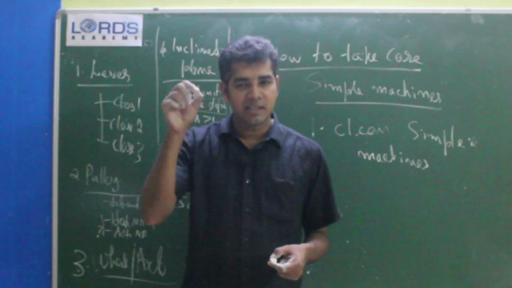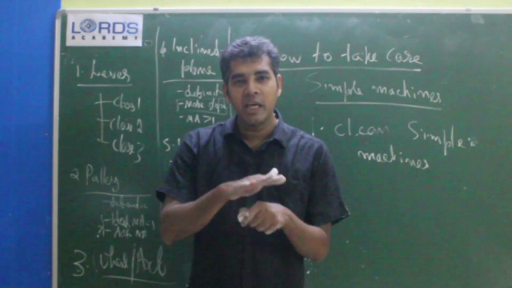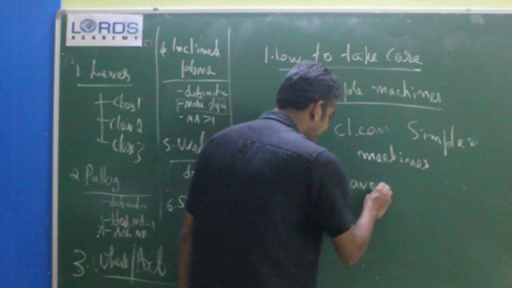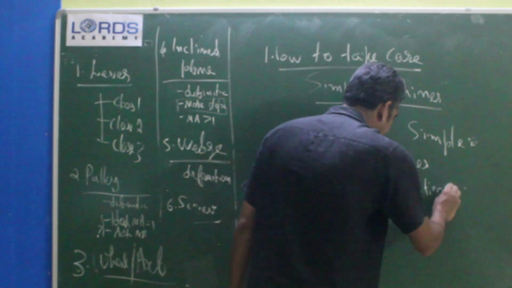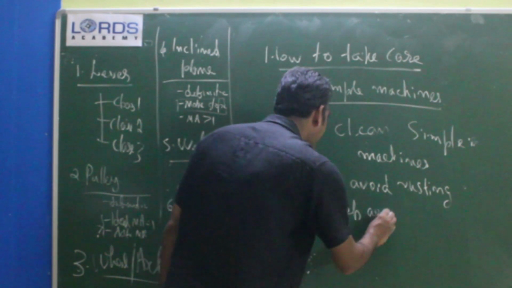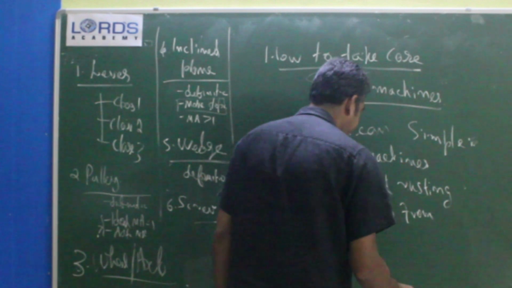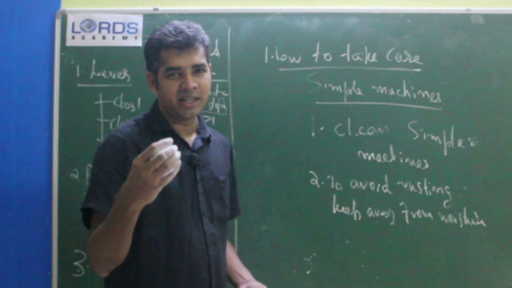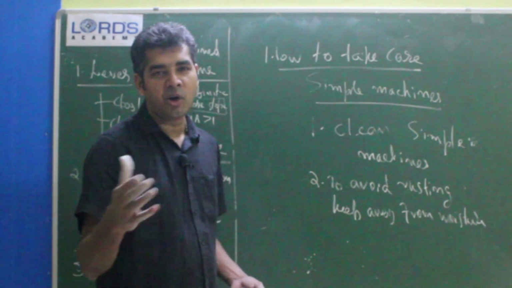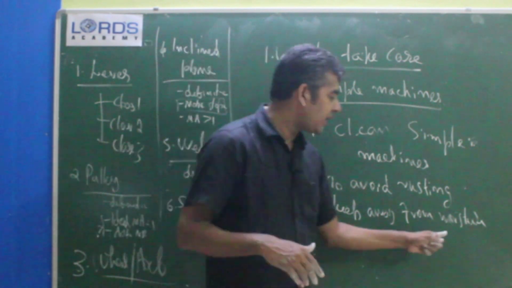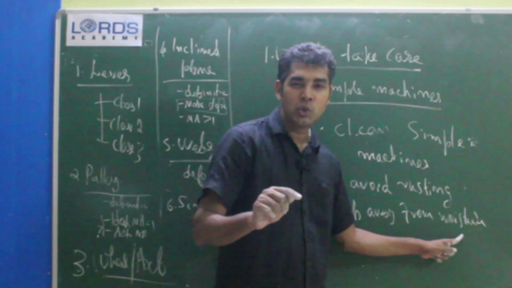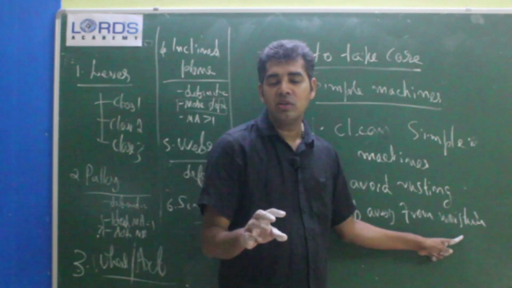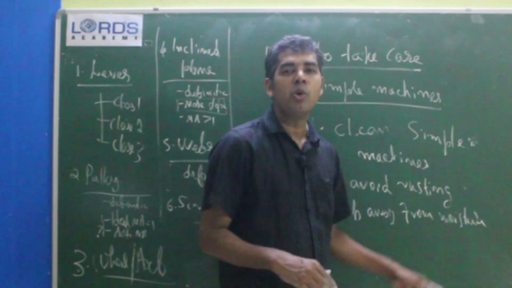Second one, you know most of the simple machines are made up of iron, so there is a chance of rusting. So what to do? Always keep them away from moisture to avoid rusting. I think you are clear with the word rusting, damaging. When we keep an iron bar for a long time, we can see rust on it. And I am thinking you are clear with the word moisture, M-O-I-S-T-U-R-E. Moisture means a wet place, wet condition. If water is there, there is a chance of rusting. So keep away from moisture.